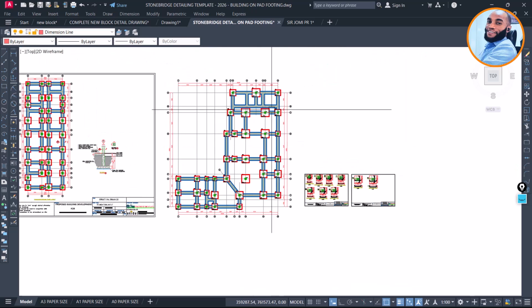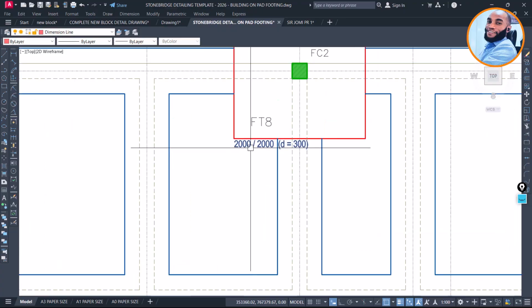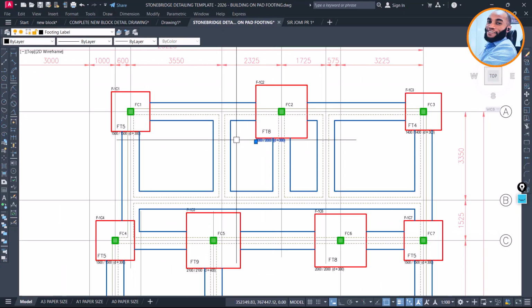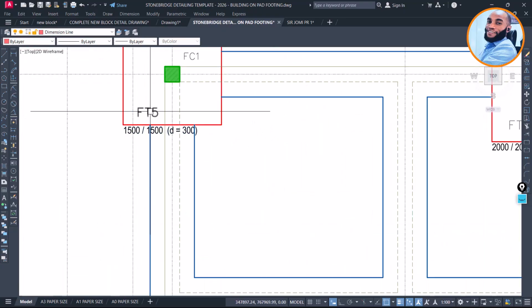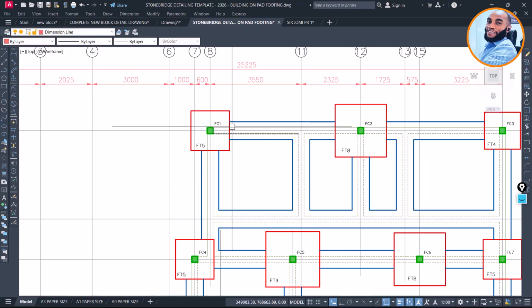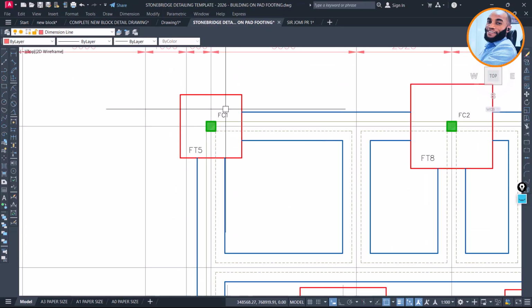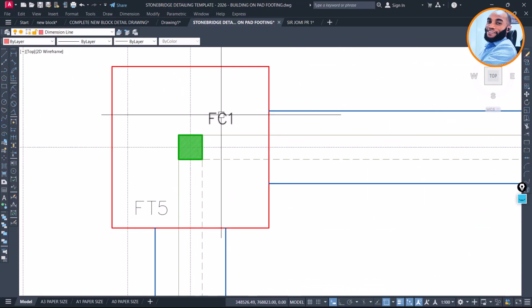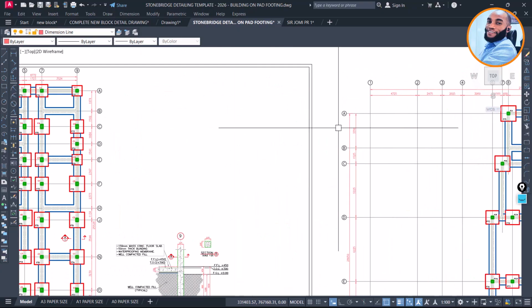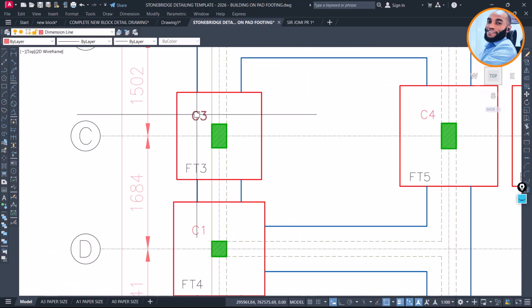Once I've done this, I can come here and click on this, because we have not changed all these sizes now by footing tag. I'll click on this, right click here, select similar, and delete it. So anyone seeing this now knows that this is the footing tag. Leave this column tag first until we are ready to do the column tag, because the next thing is to do column tagging, which is the last thing for this footing, and then cut the section.